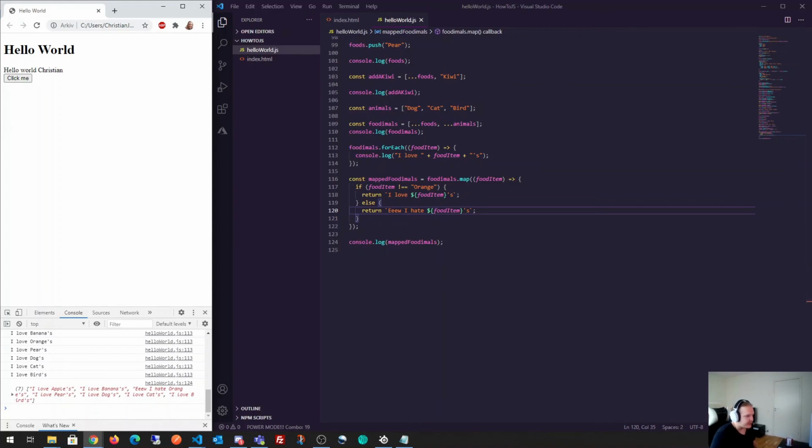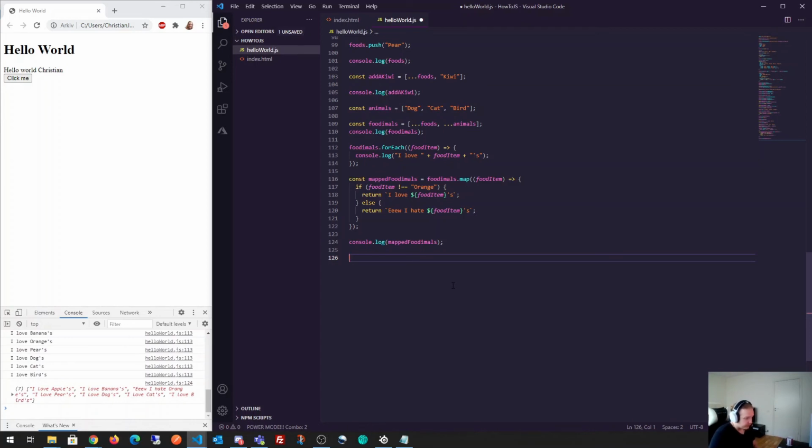The next thing we're going to go over is how we can sort arrays. And this can be either very simple or a little more complex, and it's completely depending on what we want to sort. But we're going to start with the easy example, and it's sorting an array of strings.